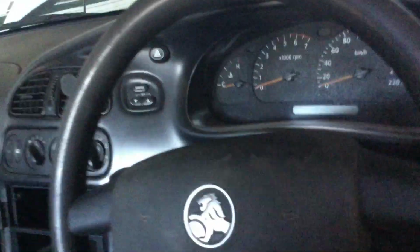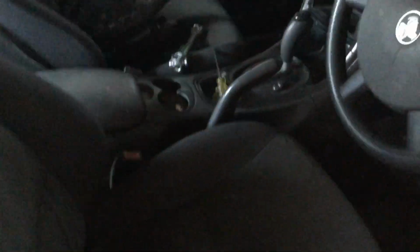No. But there's a gap in there and you can see all the inside. I'm not overly worried about it. But honestly, this wheel looks so much better than the other wheel. Not gonna lie, it does.